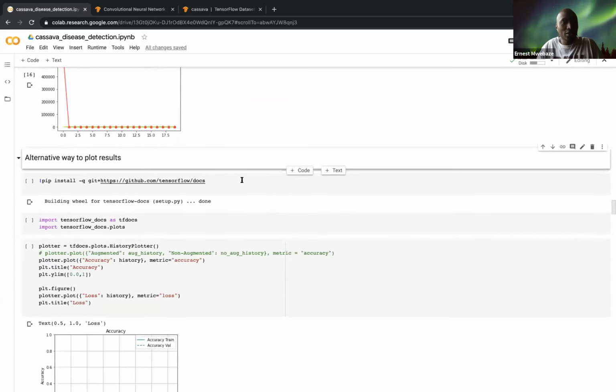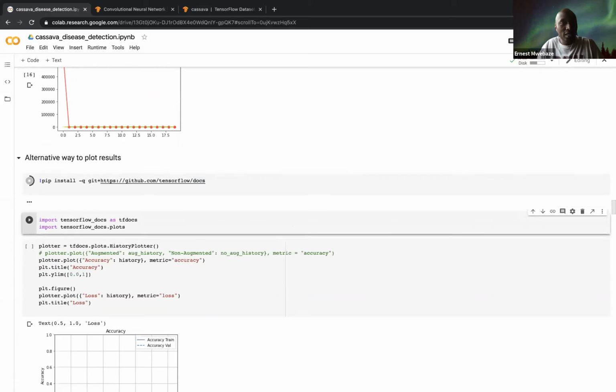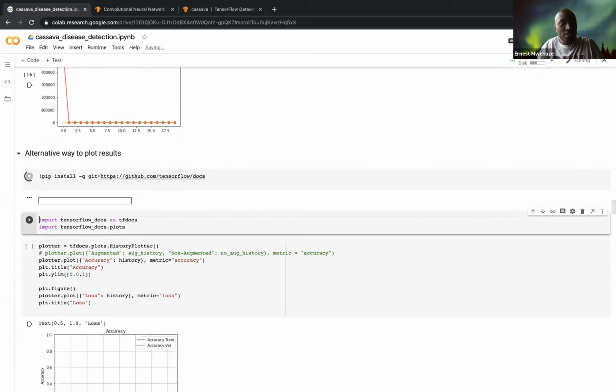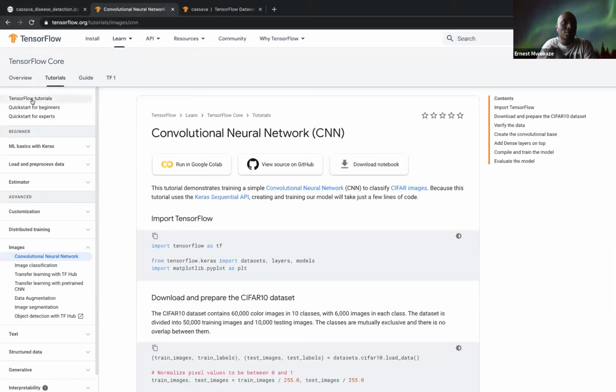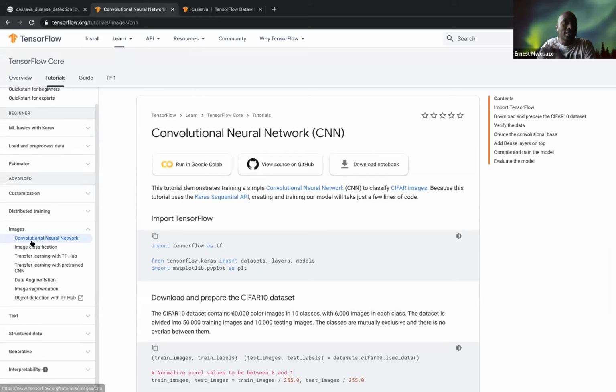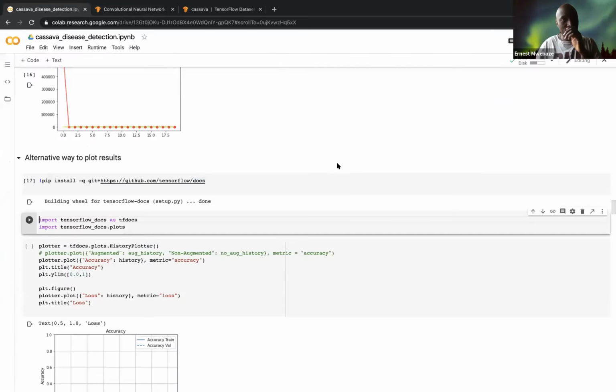Okay, there are also more concise ways of using TensorFlow. I thought I'd put these here. One key resource I thought I would point out is TensorFlow itself. It has several tutorials. It has things on images, so you can walk through these tutorials in your free time. They also give you a high-level view of how you can do different things with images.